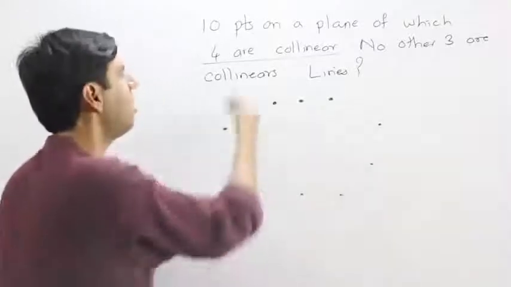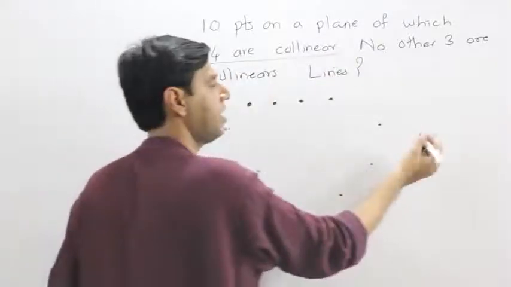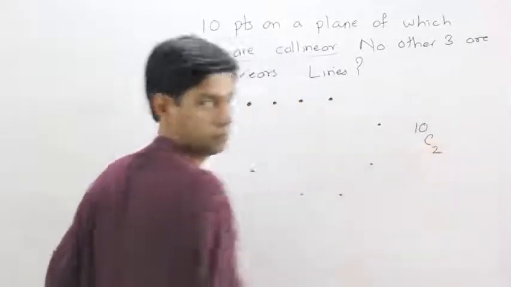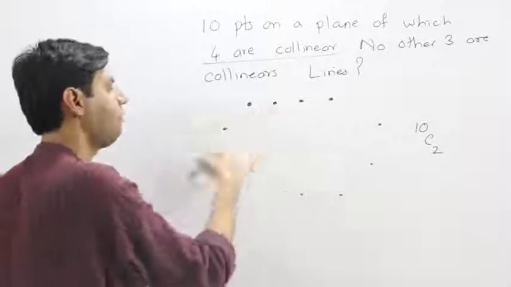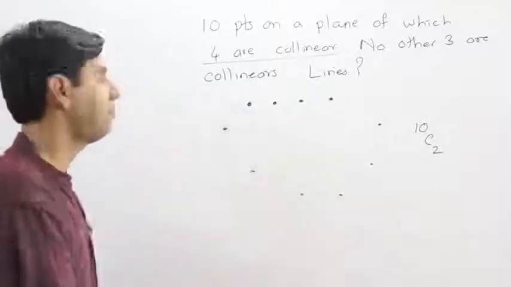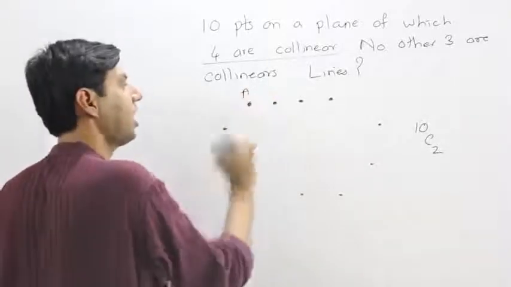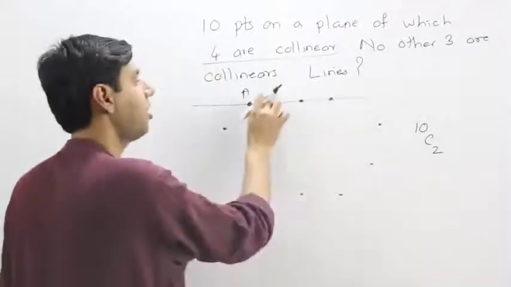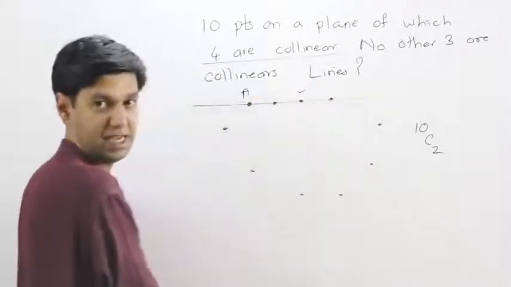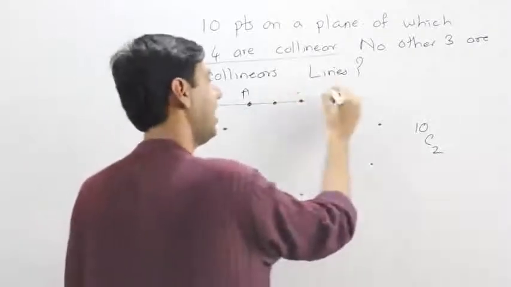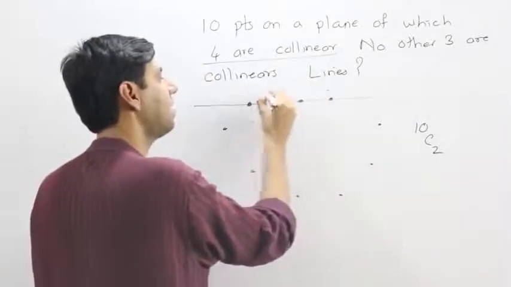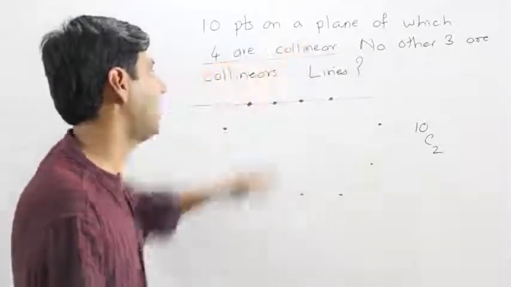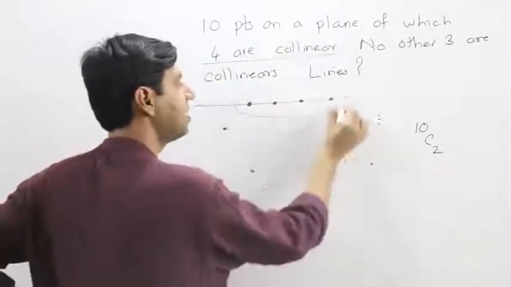A simple way is, forget the fact that they are collinear and just count all the total lines, which is nothing but 10C2. So in 10C2, have I included every possible line like the previous one? Yes. But with the point A, have I also selected AB and drawn a line? Yes. With the point A, have I also selected AC and drawn a line? Pretty much. And AD. Would I have also selected the second and the third point and drawn a line? Yes. I would have counted this line many times.